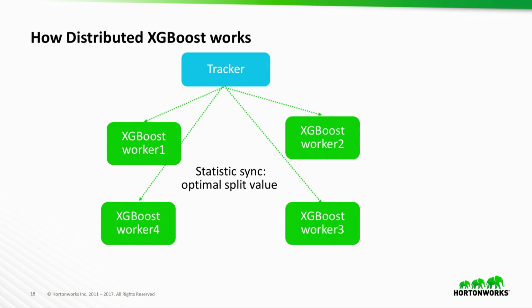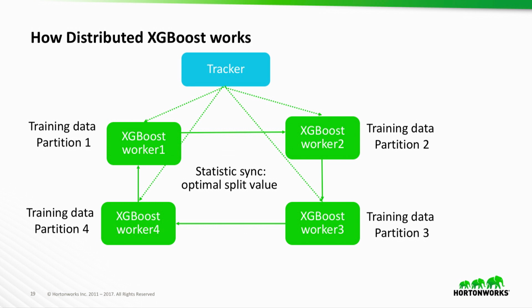Let's first review how distributed XGBoost works. You can see the slides. There is one master, which we call a tracker or master tracker, and several distributed workers. This is how distributed XGBoost works. Between the workers, they are synchronized via the Rabit API, which can support allreduce. So we have a data frame, and the data frame is distributed across the cluster. And each partition needs to talk with an XGBoost worker.